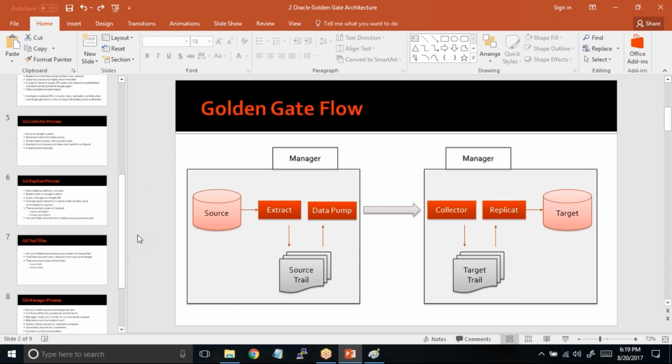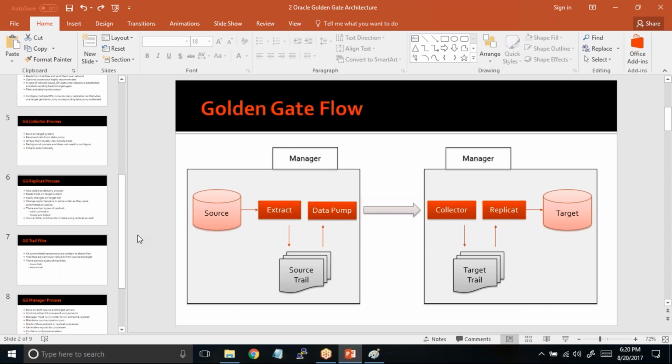Again, guys, to be very frank, there are a lot of concepts in Golden Gate. Depending on the topic we are in, I will not deviate to a large degree, because right now I cannot talk about initial load more, as we are discussing the architecture, and we already have a dedicated session for it.